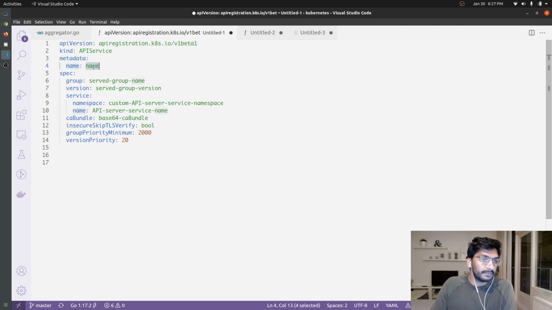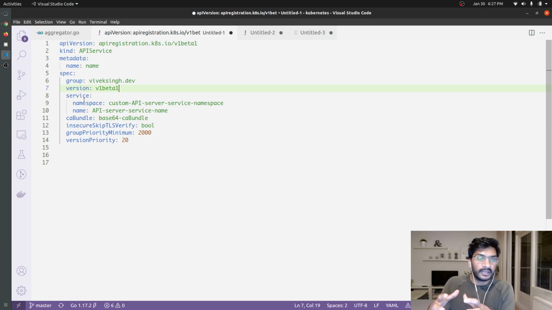For example, we can specify name, and group is the group that our aggregated API server is going to be responsible for. So for example, let's say I want my aggregated API server to serve the requests that are coming for group Vivek saying.dev, and version v1 beta 1. In that case, this is how I'm going to specify group and version.